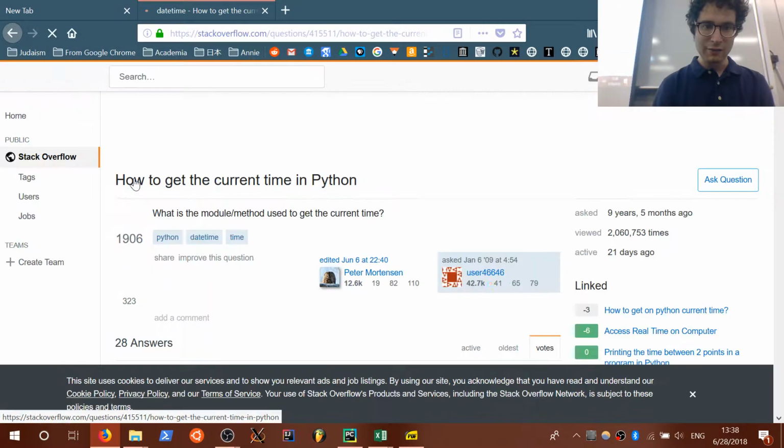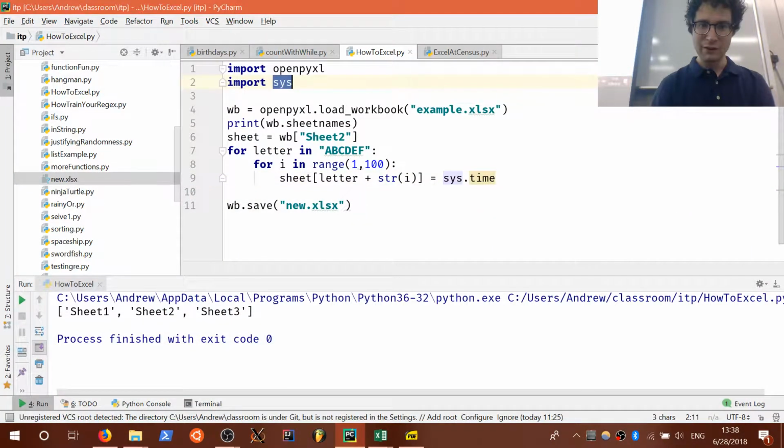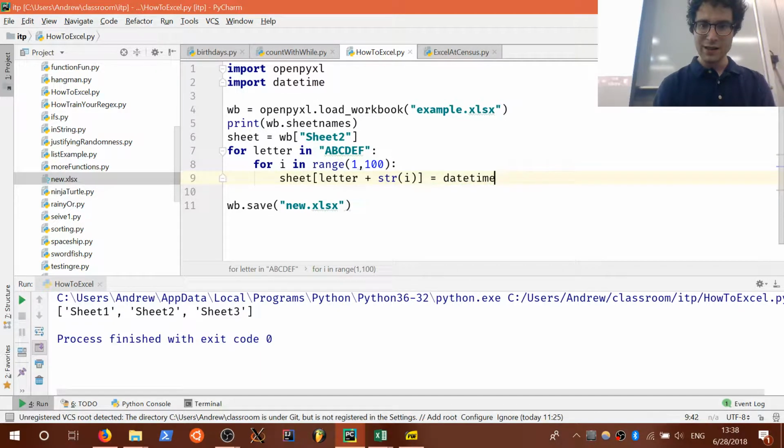Oh, let's see. Import datetime, datetime now. Sure, this sounds great. Let's import datetime. So instead of sys, import datetime, datetime dot datetime dot now.